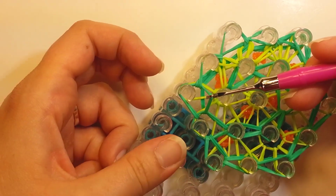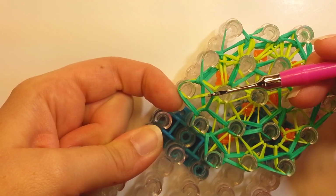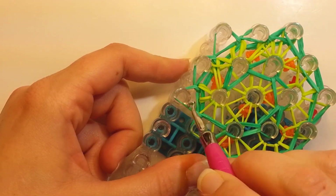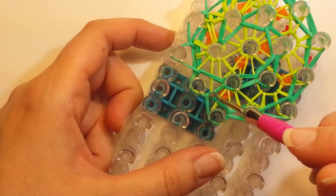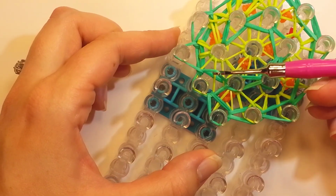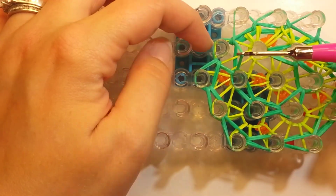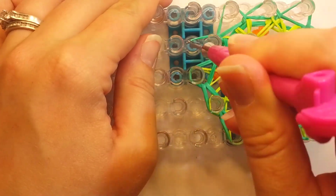Here's the next band. So hang on to that one. Pop all of these off, and bring this to the outside. And now this one's a little weird just because of the swirl, but this is the band that you need to be on the outside of the pin. So grab that band, hold it with your hook, and then pop all the other ones off that pin, and then pull this out.